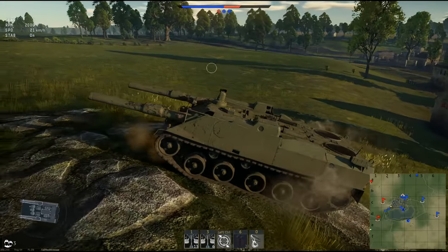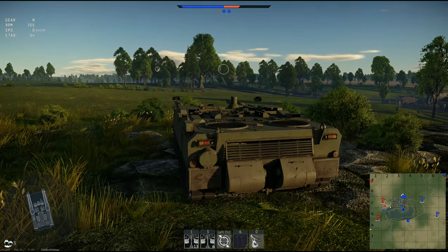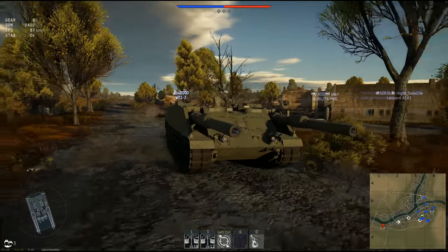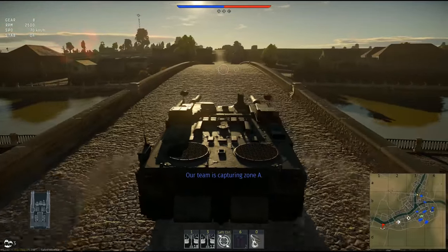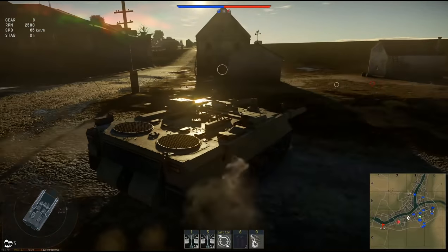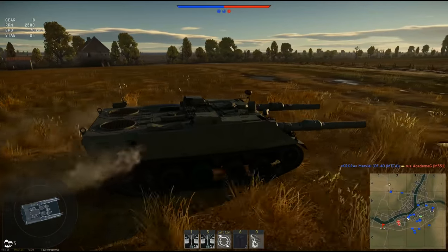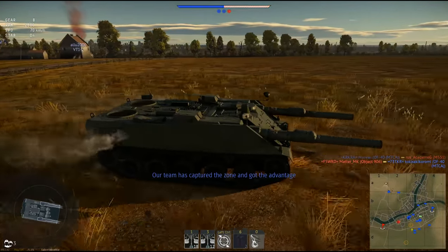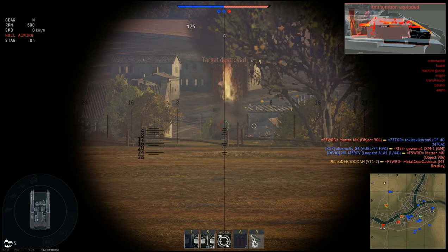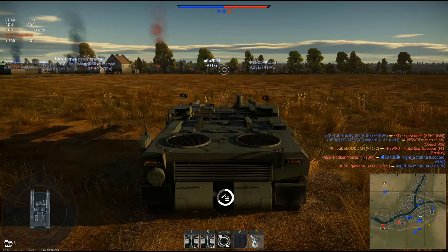Look at this thing go up the hill. I feel like I'm playing an AB vehicle in RB - this feels like a user-made mission vehicle at 8.3. I understand 10.0 - this thing would be extremely balanced at 10.0. It doesn't interact with terrain like a tank. So fast - I'm already past the point where if I was on the enemy team, I would look over in this direction. This is absolutely out of this world. This is not an 8.3 vehicle.